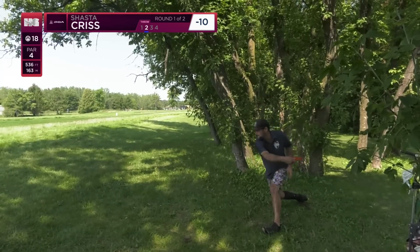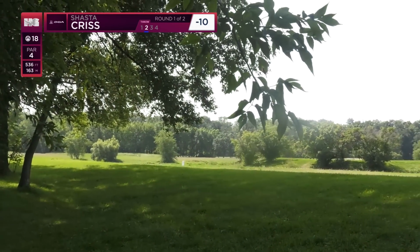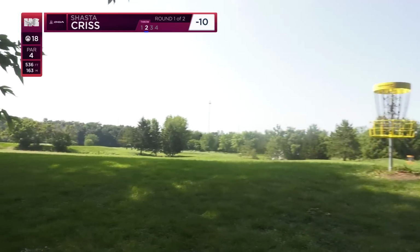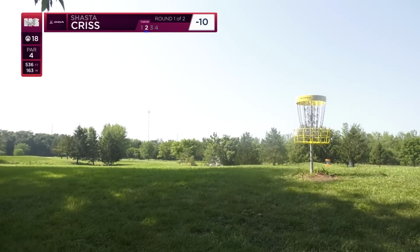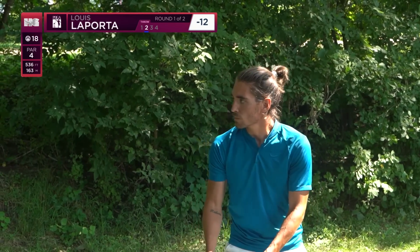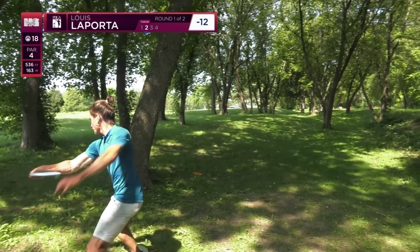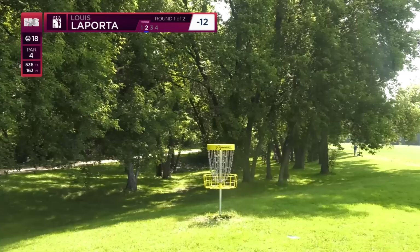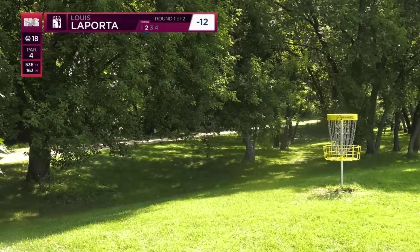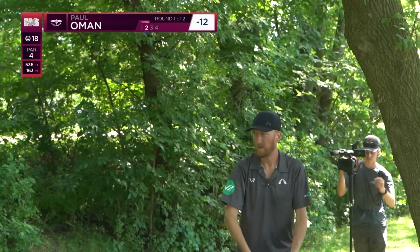Shasta getting all the way up the fairway, but finishing left. He gives himself a shot here on the outside of these trees, but I don't think he's going to have a very good look there for his birdie. Very easy par save though, and that should be just fine if he doesn't hit that putt. Louis wants to put some pressure on Paul. Yeah, he had some focus going on his face there. Yep, yeah. He knew it, and that is a great shot. Putting all the pressure now on Paul to do something similar here.